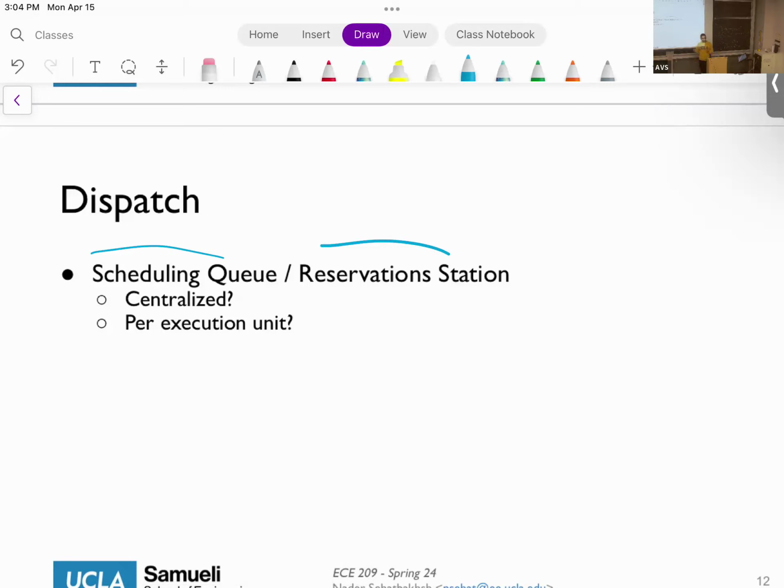The big decision that one needs to make as a designer in the scheduling queue is whether I need to have one centralized scheduling queue for all the execution units. For example, I can have ALU, memory, floating point operations, multiply, division, many other things. So different execution units.